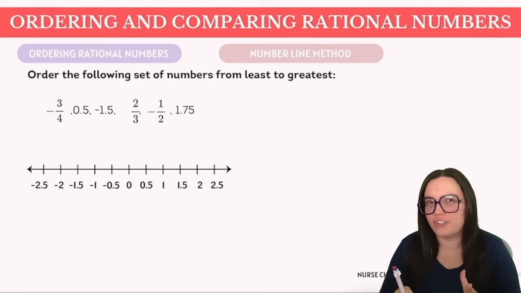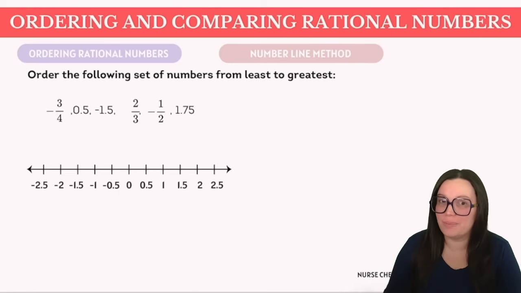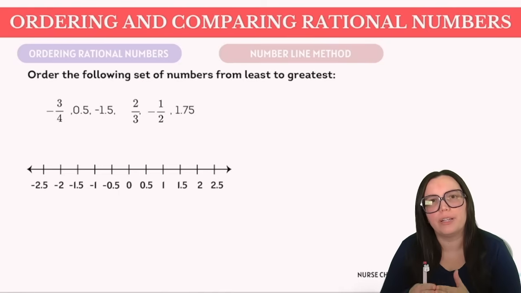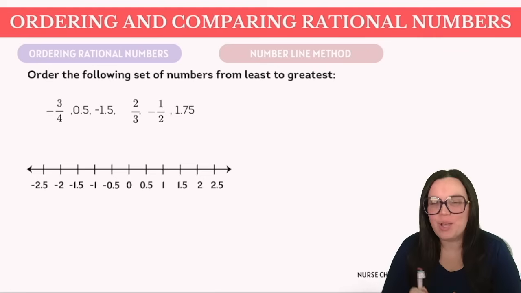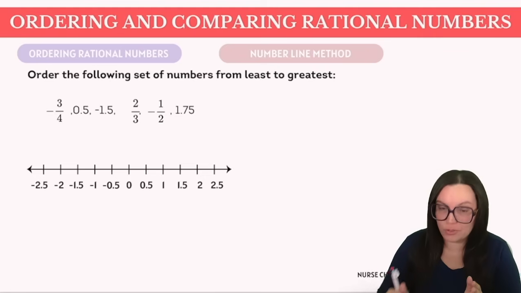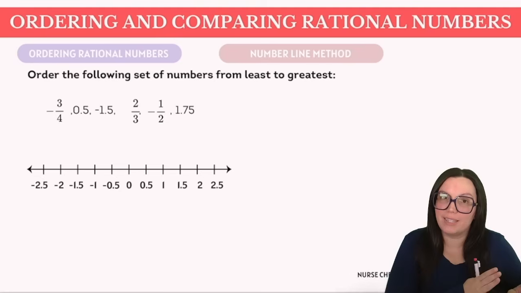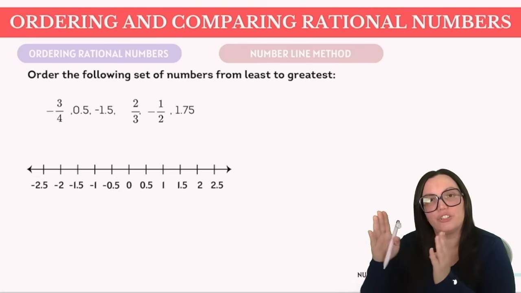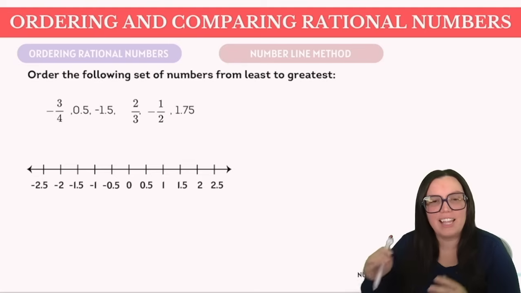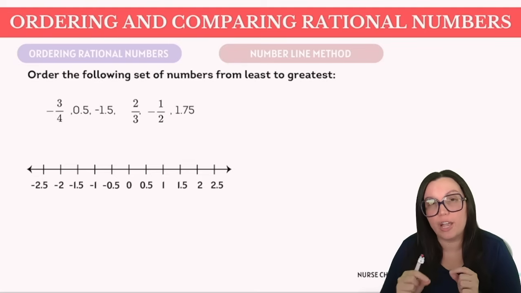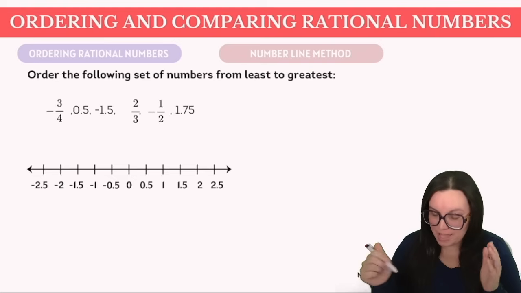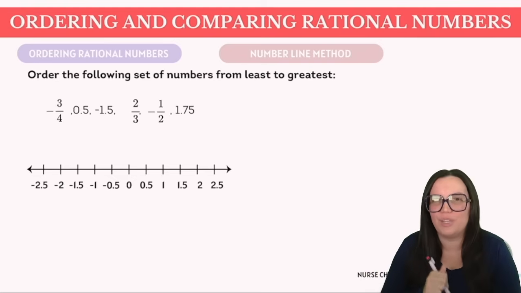Now that we have a better understanding of rational and irrational numbers, let's discuss how we're going to order and compare rational numbers. We're going to sequence these 6 numbers from smallest to greatest, with the smallest number positioned all the way to the left of our number line and the largest number all the way to the right. I encourage you to pause this video and try to arrange them yourselves before we tackle it together. Let's proceed with how we're going to get the solution once you've given it a shot.